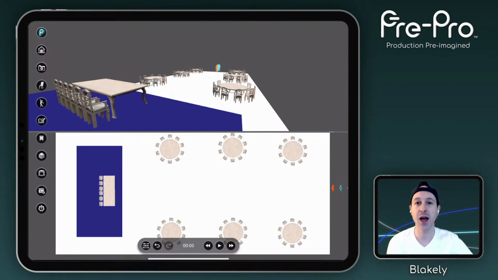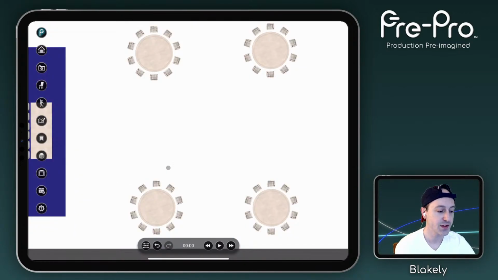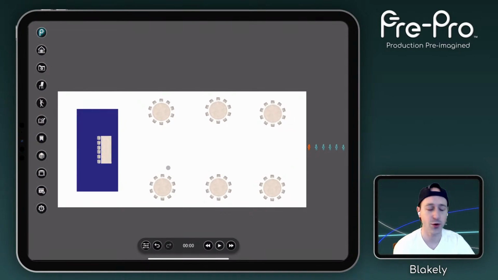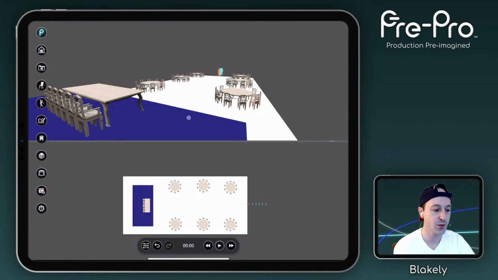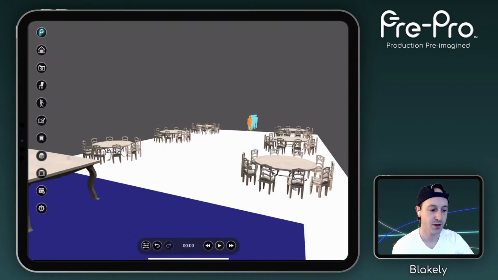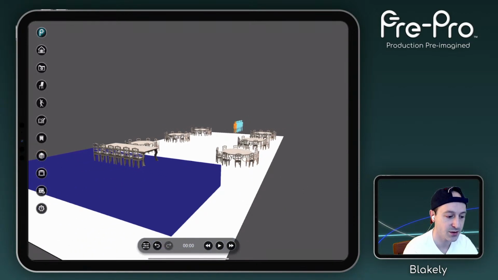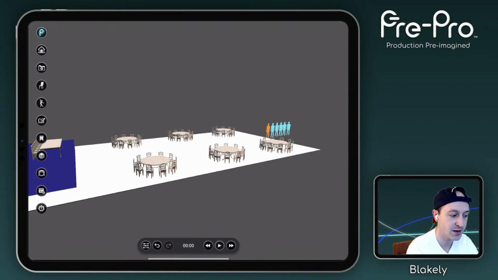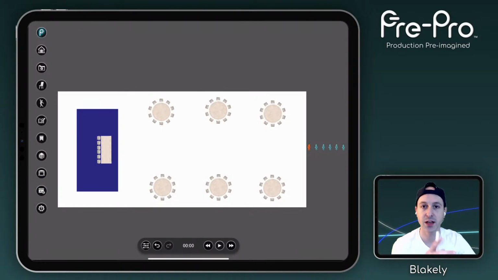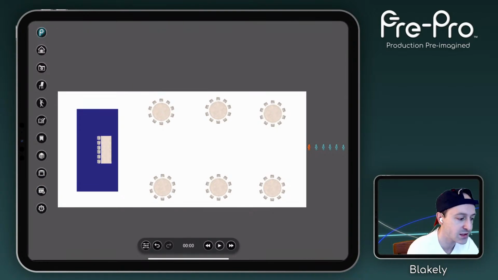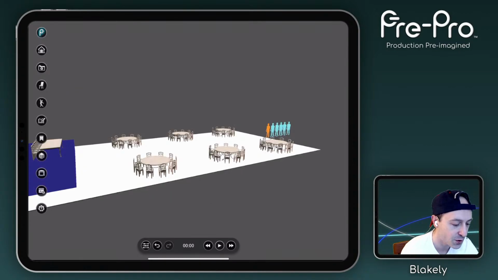So we do have a double tap option in our Pre-Pro palette here on the left-hand side, and that is for the 3D button. So our default view with a single press is always this 2D view. If you tap it once, it gives you the split screen view, but if you double tap the 3D view, it gives us a full screen 3D view. If I tap it again, it just restores the 2D view, and I can go back and forth between those views. But before we depart today, let's watch this together in a full 3D view.